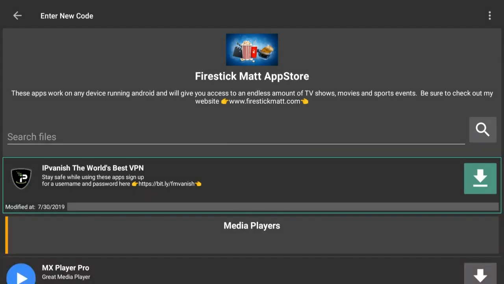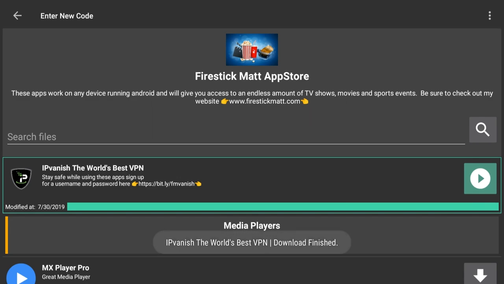Okay, now the first application I want to bring up and install is called IPVanish. Now, IPVanish is a VPN, and what a VPN does is it basically hides your IP address from your internet service provider or any government agency. Whenever you're using applications like KODI or Cyberflix or BTV or TTV, any of these applications where you're going to be streaming free TV shows, free movies, free TV, free sports, anything like that, it is highly recommended to use a VPN so you stay protected.